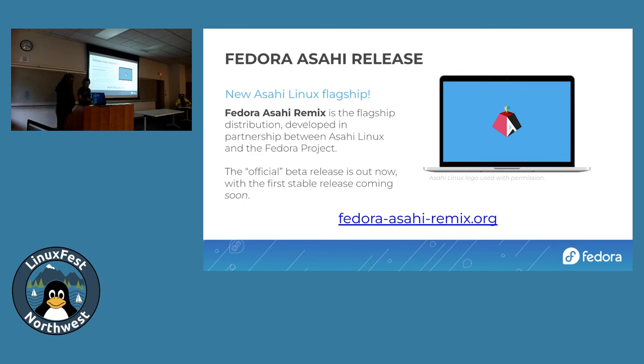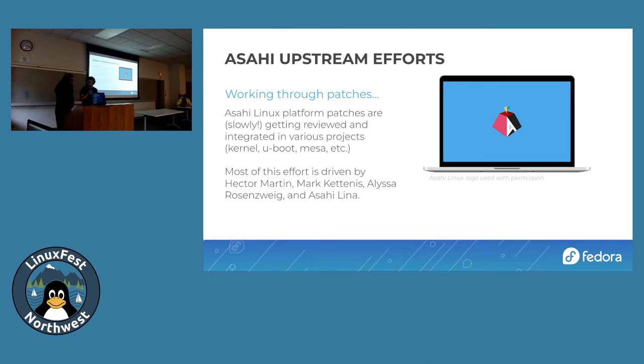This is in beta right now because we're still working out all the last things, and as you mentioned earlier, there's a bunch of features that are still not quite well supported, like the speakers. It will be released soon. Right now there are images out for Fedora 38 and 39. Yeah. I would probably use 39 if you're installing one now. Please use 39. 39 is not officially released for Fedora yet.